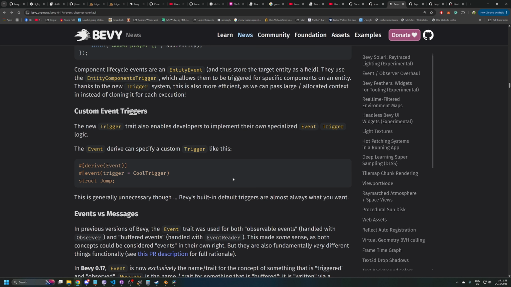It's also possible to make your own trigger type. Basically, as long as you implement the trigger type, you can come up with your own logic about how an event should be triggered. This allows for observers to be incredibly flexible without necessarily adding a lot of bloat to Bevy. They do note, however, that it should be unnecessary to build your own triggers at the moment, but this is primarily because all the functionality that previously existed with Bevy's observers is being replicated with the currently existing triggers. But by giving us the functionality to create our own, they are allowing for the potential for the community to come up with new types of observers that Bevy may, in future updates, add back in.